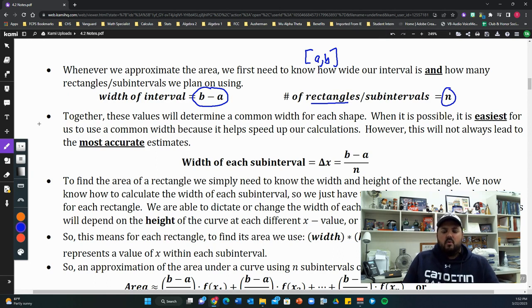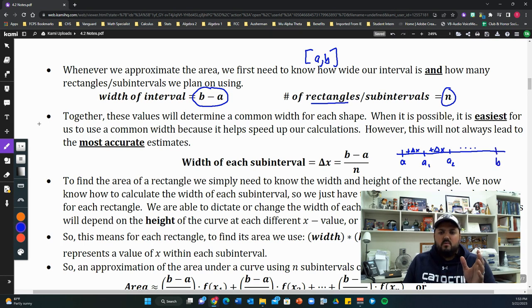So we represent the width of each subinterval with this special notation, and we read that as delta x. Again, delta is a way of representing change. So this is like the change in x for each piece. Another way of thinking about it is on my x-axis, if I start at A to get to the next subinterval's x value, we are adding a delta x to that. That would be like the next A value. And then we'll do that again, add another delta x. That'll take us to the next one. And we will continue that process until the very end, we should end up at B.